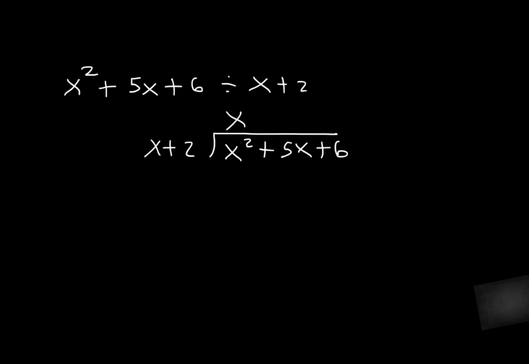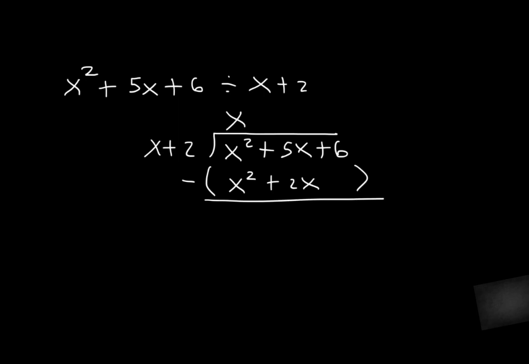Now, after you divide, the next step is to multiply. Let's put a negative sign and parentheses. Everything that's going to be written here, we need to distribute by a negative sign, or basically just change the sign. If we multiply x by x, that is equal to x squared. And if we multiply x by positive 2, that's equal to positive 2x.